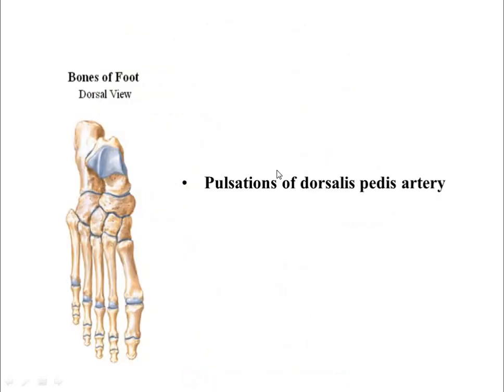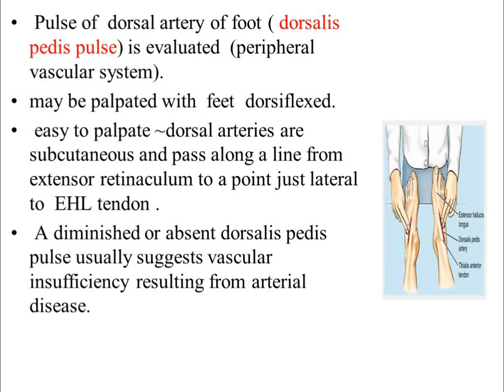The importance of this dorsalis pedis artery is its pulsation. It is subcutaneous, and this pulse is evaluated to assess the peripheral vascular system. That is the dorsalis pedis pulse. This can be palpated on the dorsum of the foot with the foot slightly dorsiflexed. You can dorsiflex your own foot at the moment and try to palpate the dorsalis pedis artery. It's very easy to palpate with the foot slightly dorsiflexed only.